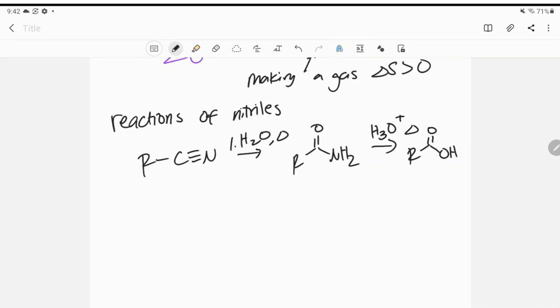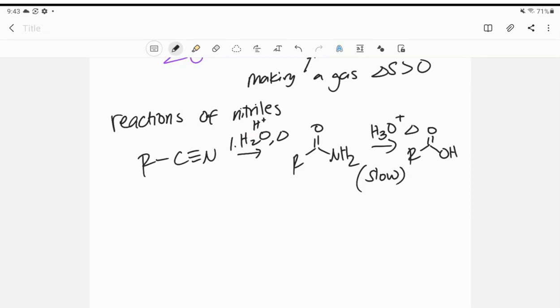If you just throw a bunch of acid at this, and acid will help this one too, it just keeps on happening. It's hard to isolate the amide part there, but because the hydrolysis is super slow, you may be able to isolate your amide. It depends how long you cook it for. If you cook it for a relatively short time, you might end up with the amide as your major product. If you keep letting it cook in the aqueous acid, you'll end up making your carboxylic acid.